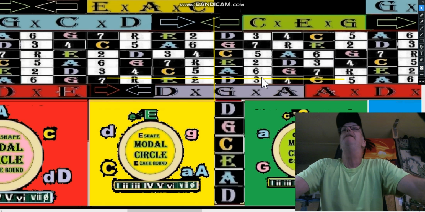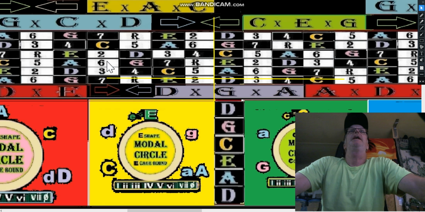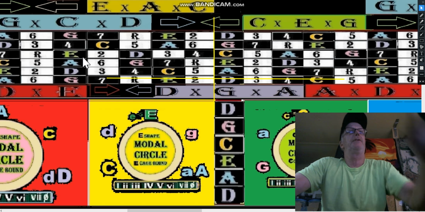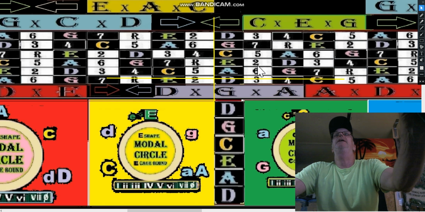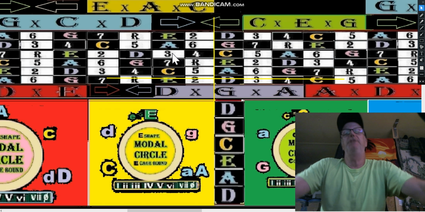Let's look for that. Here's our 6, 2, and our 4. The 4 is still blackened right there. And it goes indeed to the 5th of this A minor shape. So the 5th of A is E. And there it is, an E minor shaped D minor.